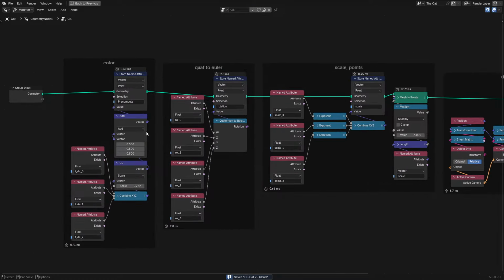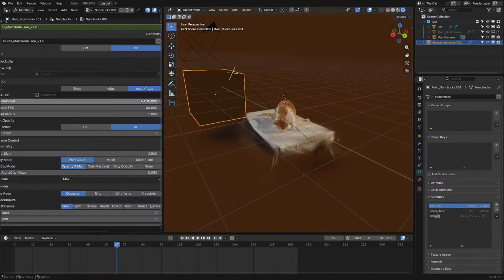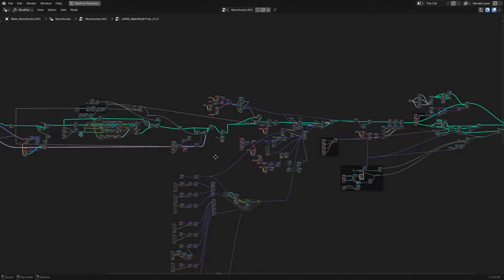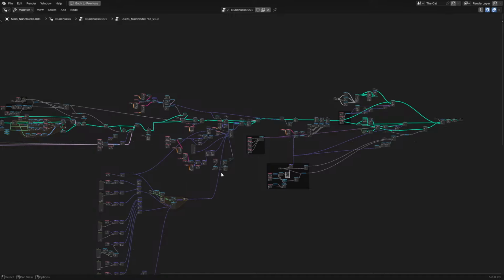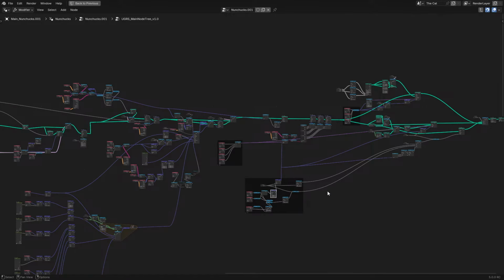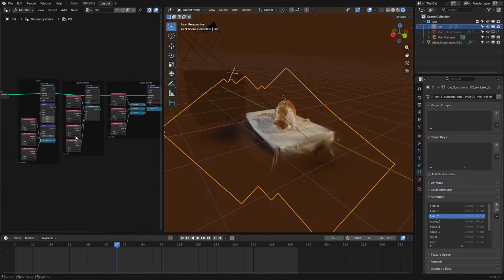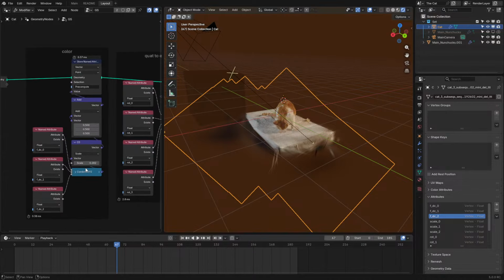So here we can see in the GeoNodes part, this is mainly just data conversion because it's faster to do this on the CPU instead of the GPU, oddly enough. So here I can take the color data. Again, this is taking pieces from the big setup over here, the absolute monolithic setup. Basically, I would go through, disconnect parts, delete all unused nodes, and then repeat, boil it down, like making maple syrup, oddly enough.